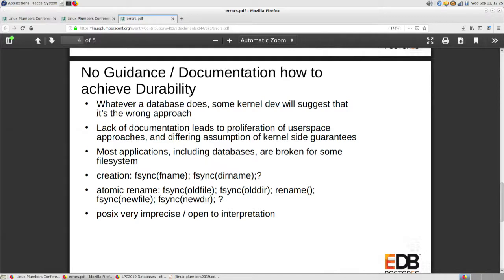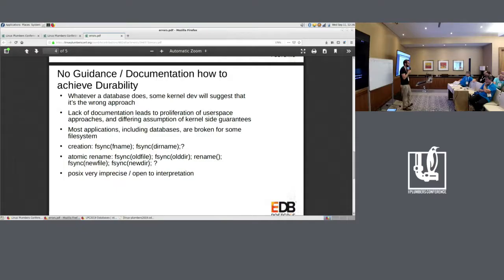There's no guidance on how to write safe code that is durable. And whatever you do, somebody will complain. If you complain about performance, somebody will complain that we do too much. If we complain about data loss, somebody will complain that we don't do enough. And the opinions contradict each other wildly. That also leads to not being able to write code that is performant, because all applications have different performance characteristics depending on what kind of solution we implemented. One extreme example is what some file system developers document as what you need to do for a safe atomic rename. And it's kind of insane. But is it the right way? You can't really interpret out of POSIX what exactly you need to do, at least not by my reading, and I tried to reason about the standard there.